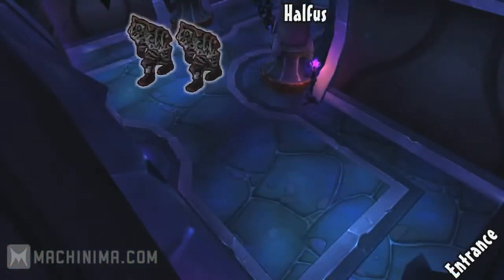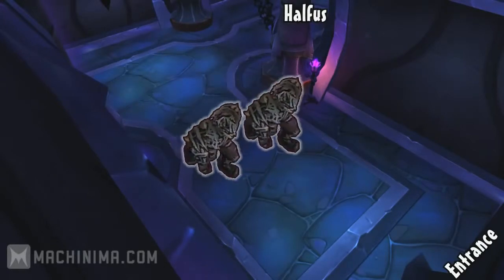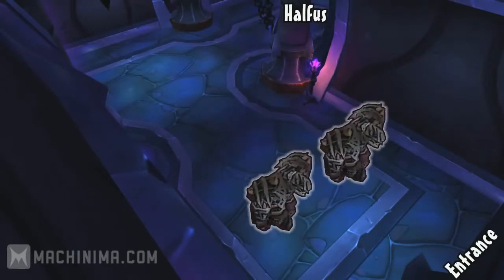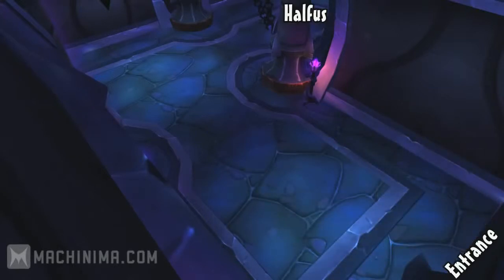The final trash pack consists of 2 Twilight Soulblades, which path from Halfus's room and around the corner into where the main trash pulls are. Assign a tank to each one and pew-pew them down.